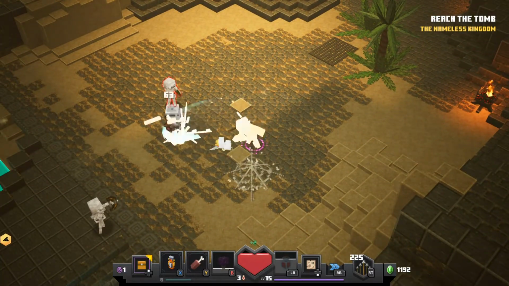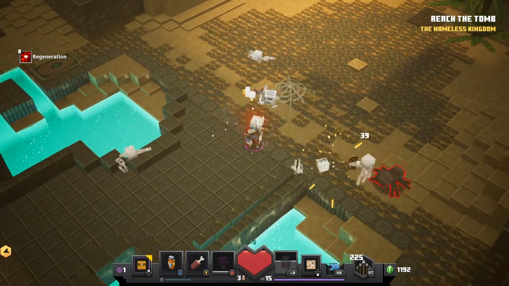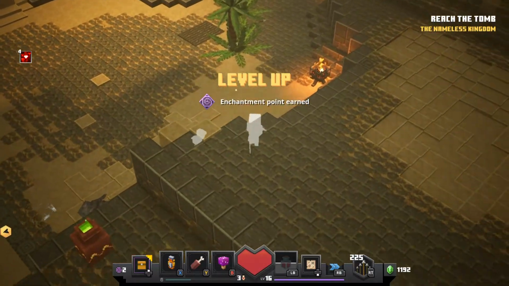Okay. Get rid of this skeleton in armor first. Oh, pork chop. Yes, sorry. So there's an achievement to eat 100 health items. Oh, there's something up there. How do I get up there?